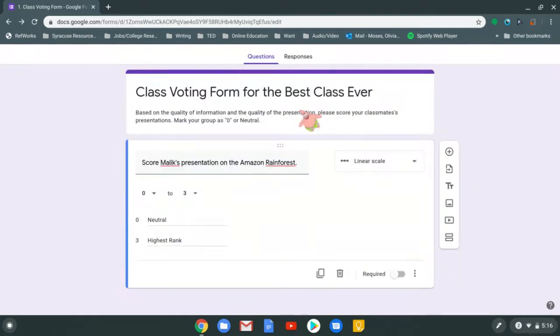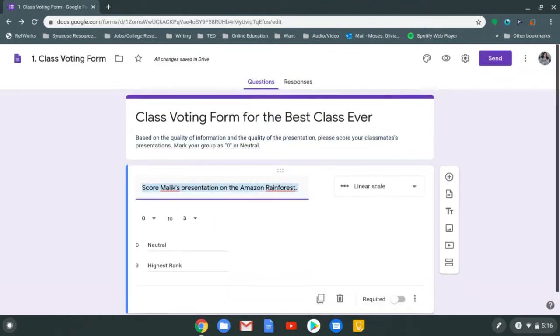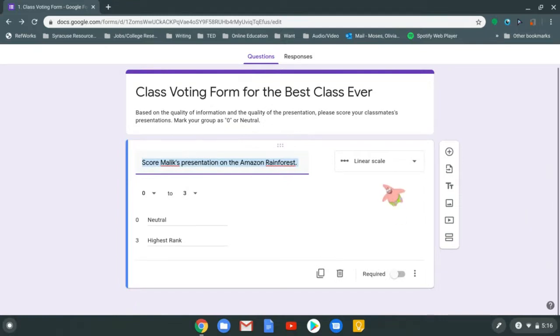So that is one question done, and all of them look like that. Now, it's not done actually. I completely forgot to tell you about a really important part. Slide right there. When you slide this little guy right here, it makes a question required. Students can't submit the form unless this is slid over. When it's gray, that means it is not required. But when it becomes a color, it is required. This color changes based on the color that you choose for the form. Since purple is the default, this is purple right now.